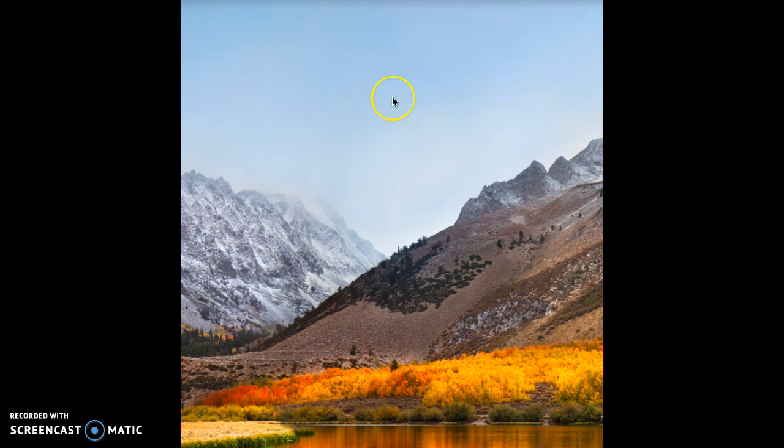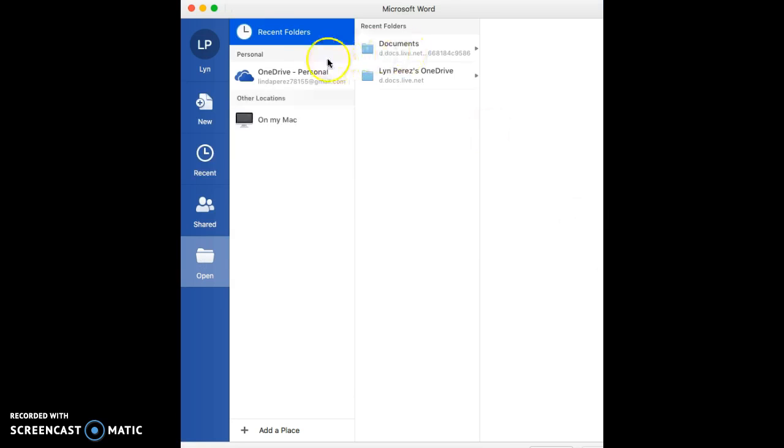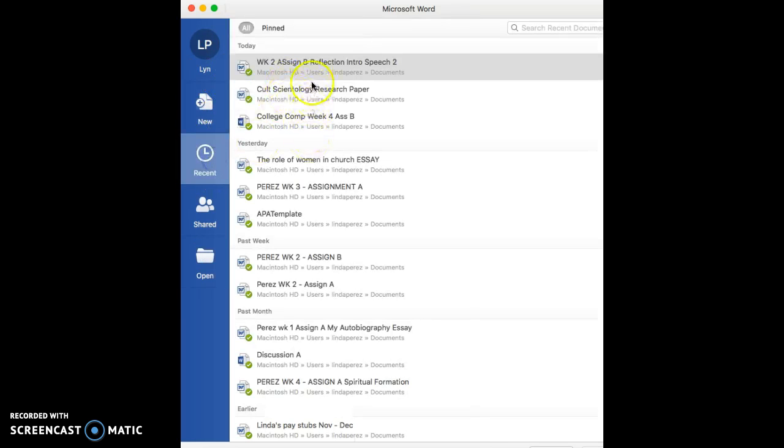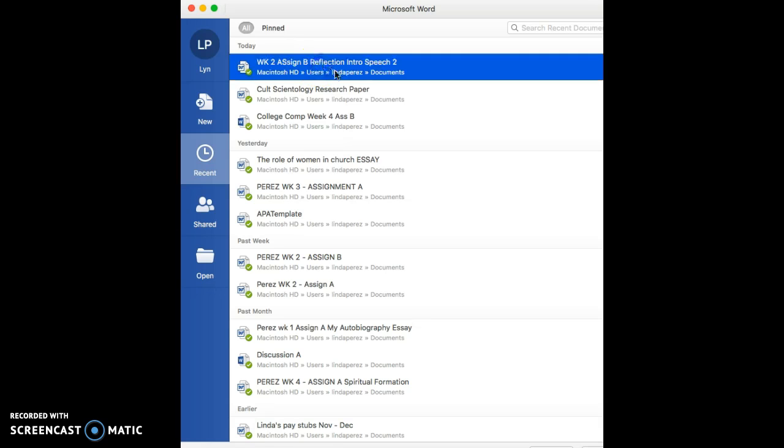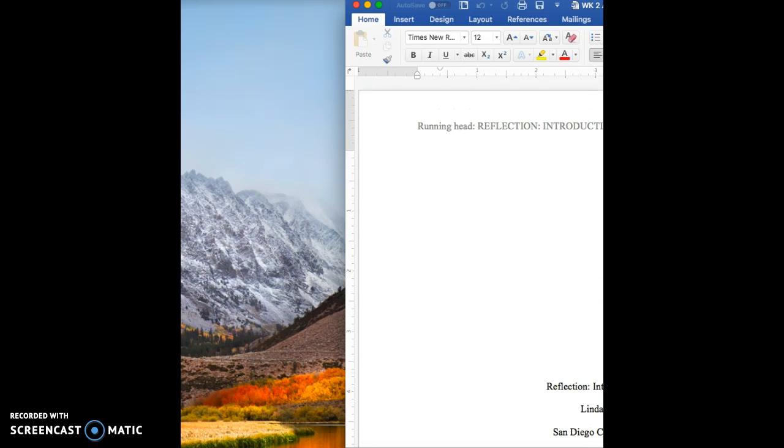Okay, so first you're going to pick out your document that you want to edit in Grammarly. I am going to pick one that I was working on in one of my speech classes, and I am picking the Reflections Introduction to Speech.